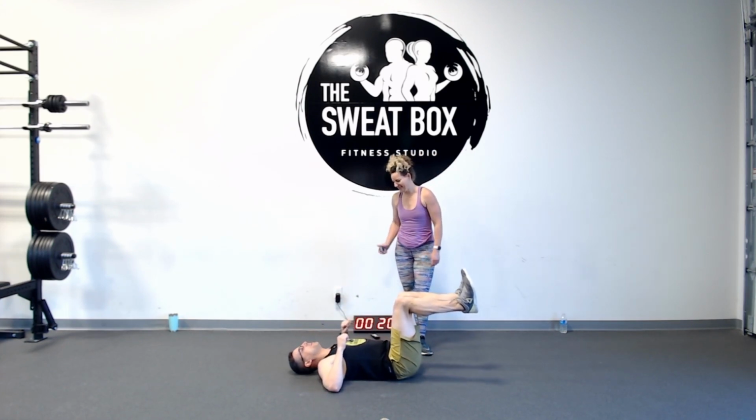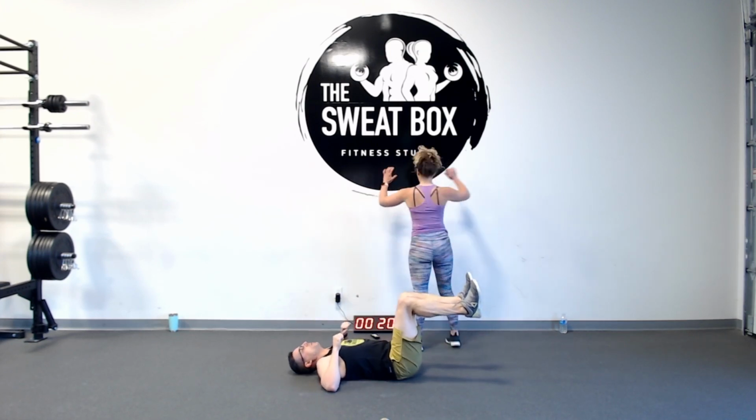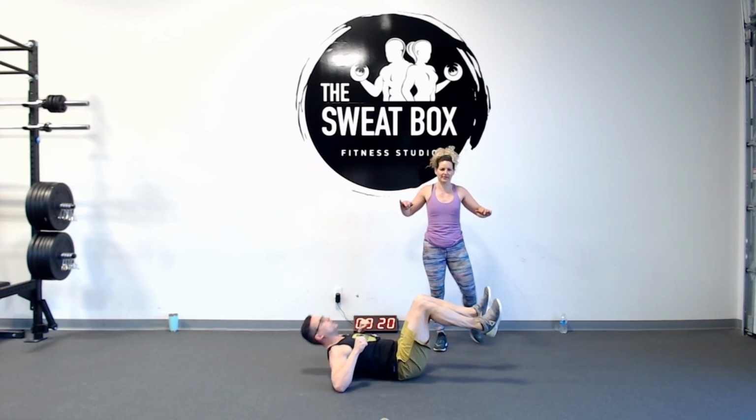Now, what are you doing? I'm gonna squeeze my shoulder blades together. That's right. You might have to play with your elbow placement to get it right. Again, retracting that scapula, squeezing those shoulder blades together.